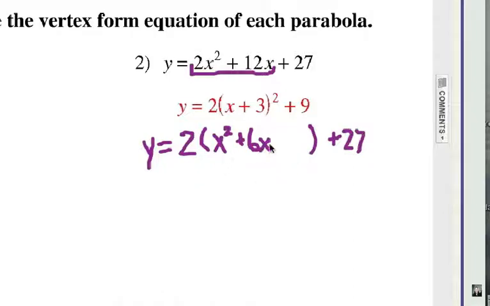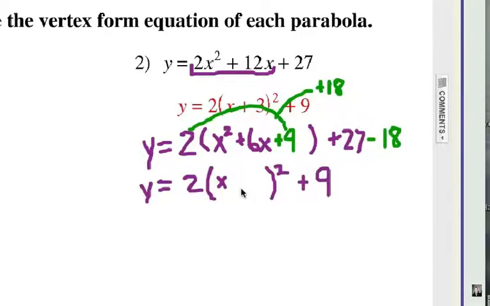Alright, let's complete the square inside here. Half of the 6 is 3, but you square it to add 9. Now remember, I didn't just add 9, I added 18 because of that multiplication there. So if I add 18 on that side of the equation, make sure you subtract 18 over here. It has to be opposites.